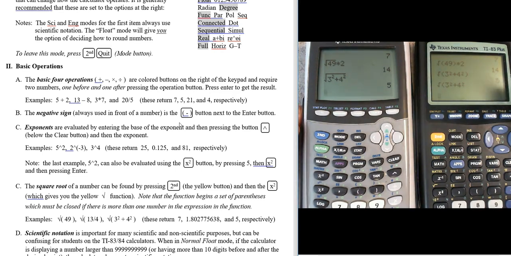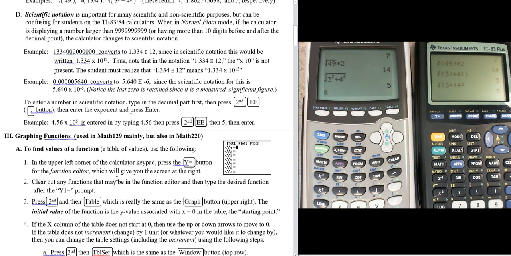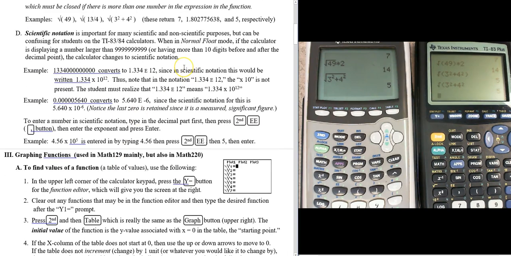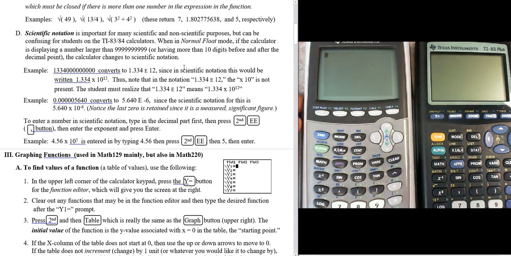I guess it just takes the whole line. All right. So then the next thing is scientific notation. Now, let me clear these out. So in the TI-84, if I do a very large number, like lots and lots and lots of digits, the calculator can't display all those digits. When you press enter, look what it does.